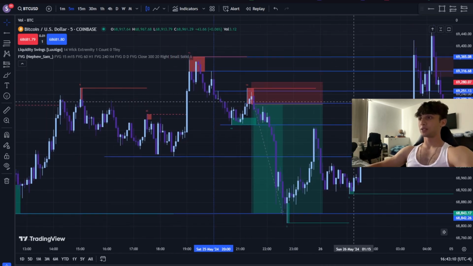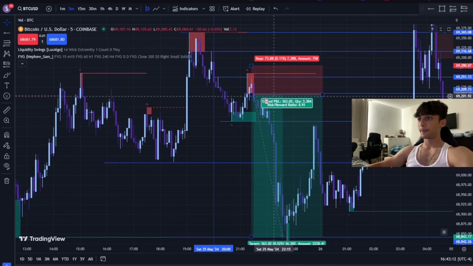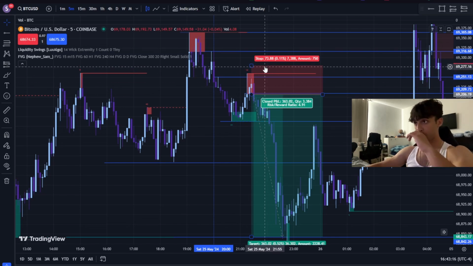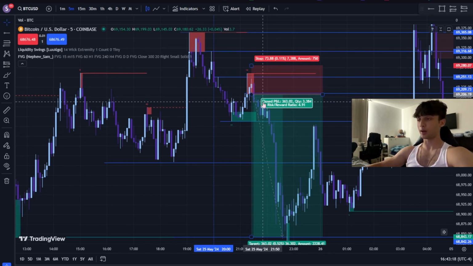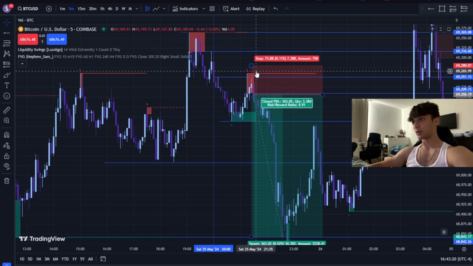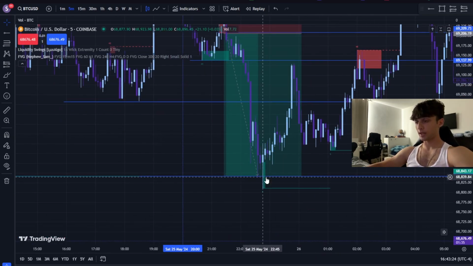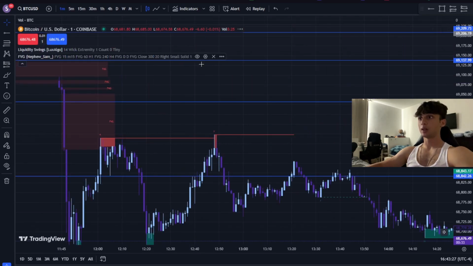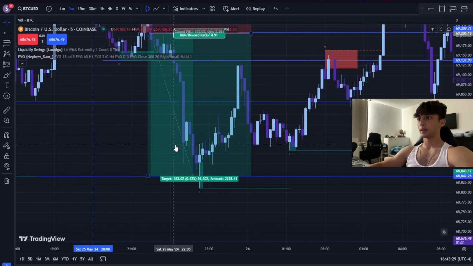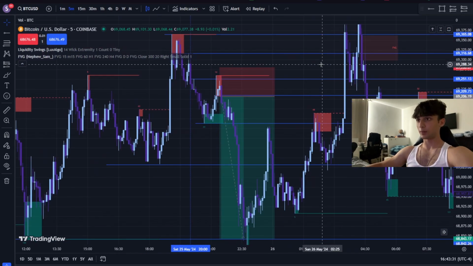And you set your stop loss a bit above the sweep, so that if it does retrace into it, you don't get stopped out right away, right? You just gotta have a little bit of wiggle room, so a bit above the sweep. Look at this downtrend, sexy downtrend. So let's go back and wait.